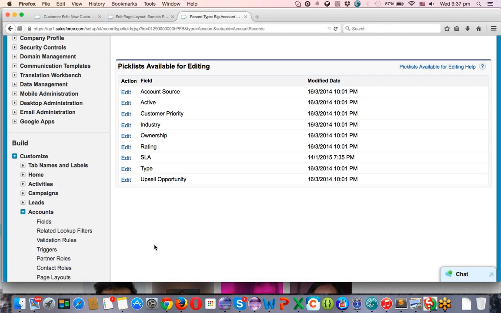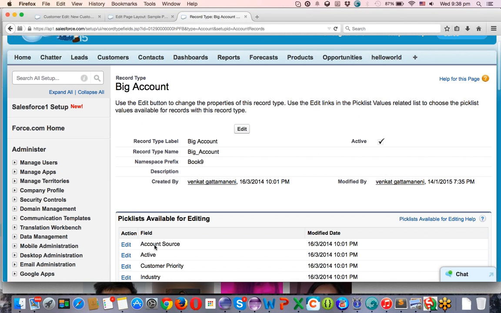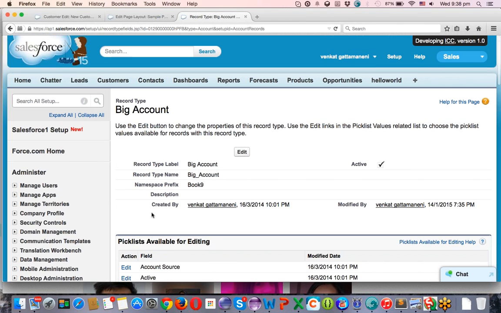With the type field, if you are setting some value, you cannot change the page layout. But here, if I'm setting some value and clicking on next, you are shown a completely different UI based on the type of account, based on the record type. And again, you are controlling the pick list values also. You cannot do that in this scenario.